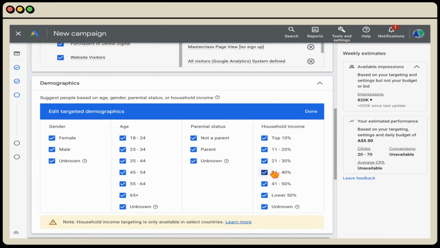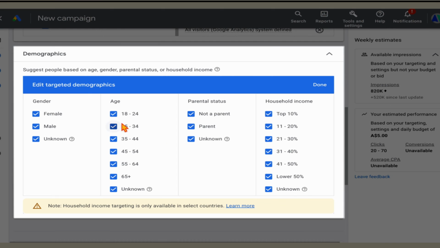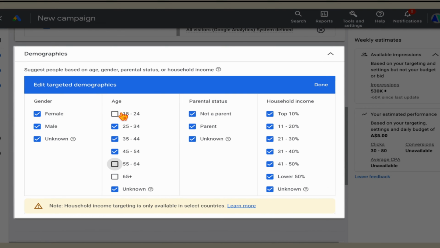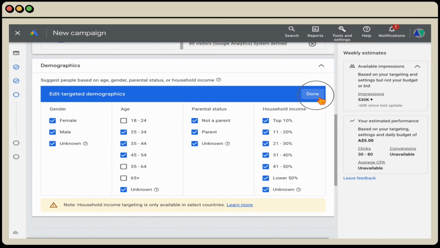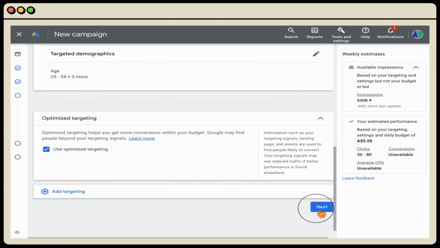And for the demographics, I just know for my products and our services that our best performing age brackets are in this 25 through to 54. So we're keeping that in there. We're pretty split across the range in terms of income, so we're not going to add in any extra refinement there. And same with the gender, we're not going to add in any extra refinement. But if you wanted to, you can just go through and select or unselect those options. Then when you're happy with that, you go through and click next.